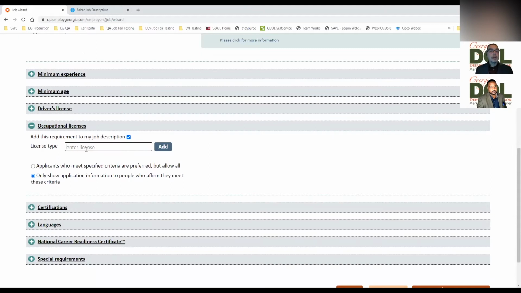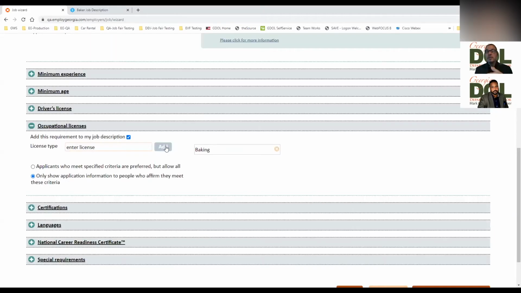If there's a certain type of occupational license that's going to be required, you can include that information here, and that will also generate a knockout question. So the candidate has to self-attest to meeting that occupational requirement. Same thing goes for certifications.